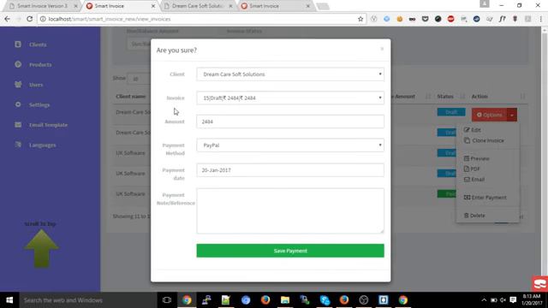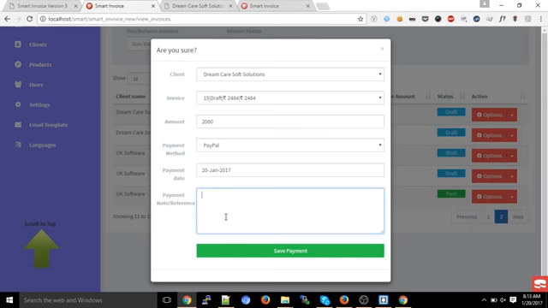You can make a payment for that particular invoice. You can make a full payment or a partial payment. Suppose I'm making 2000 rupees as an initial partial payment.